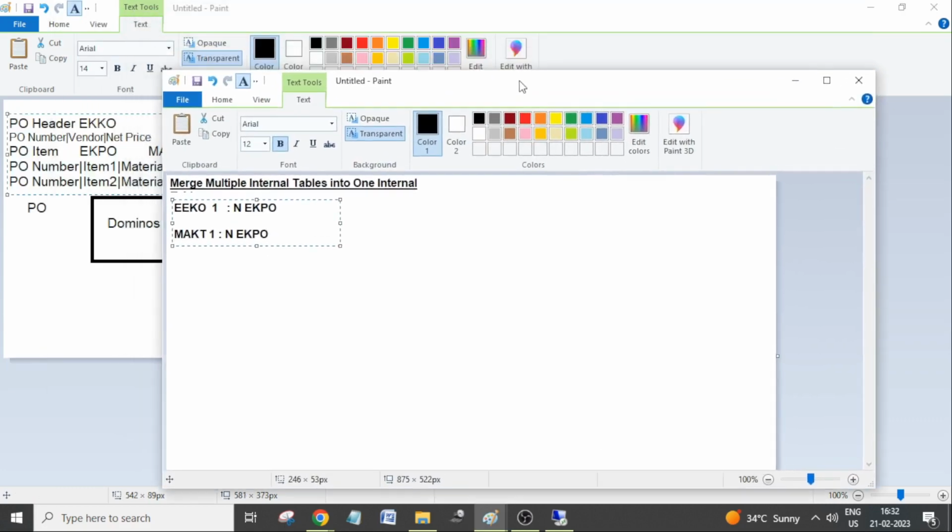Here also it is an N to 1 relation, right? And the common field is MATNR. EKPO MATNR equal to MAKT MATNR. This is the common field, right? This is the condition to match both records. What about this?